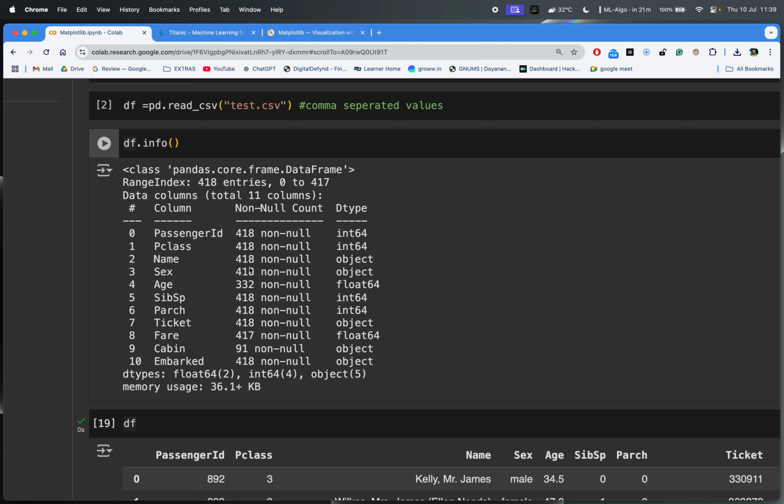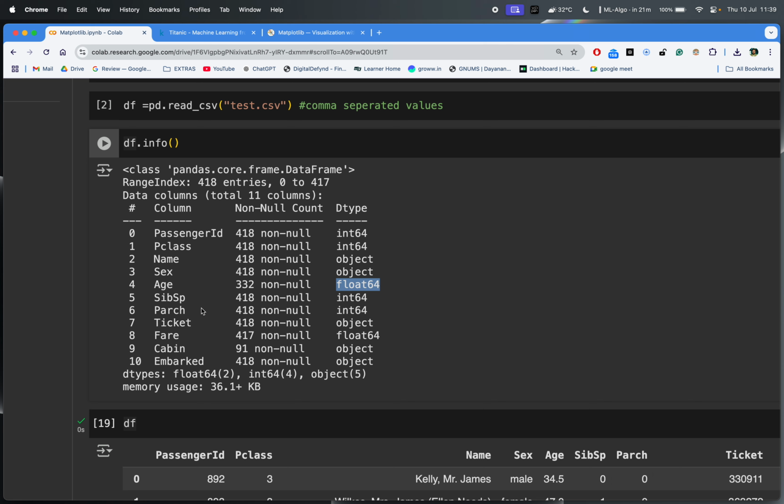How can we come to know the total number of values? See, in the second line, the range index will tell you the total number of values it should have. Right now it's 418, full, so there are no null values. But over here we found some null values. That again you have to treat in the exploratory data analysis part. That's why I am going this much in depth, because I am simultaneously covering EDA. Those who know EDA can say, yeah, you are teaching the same thing.